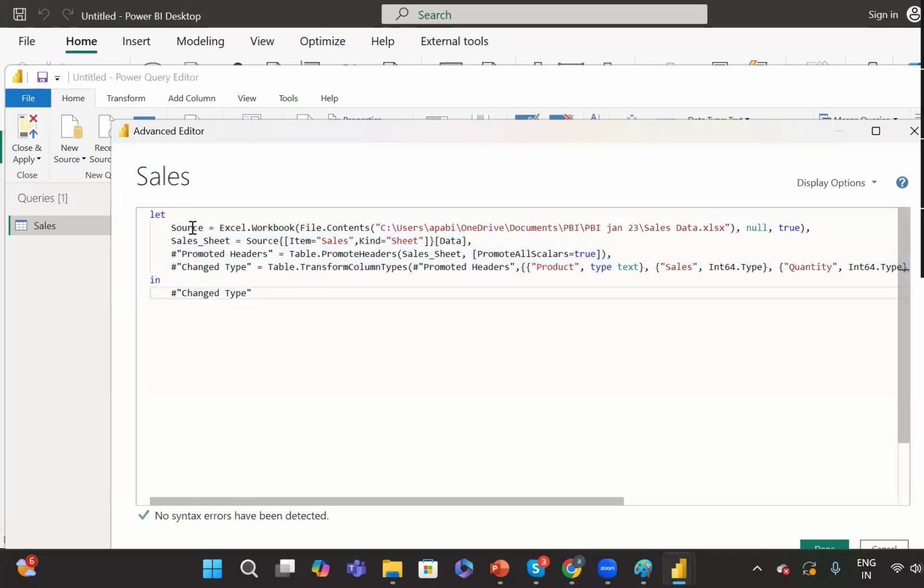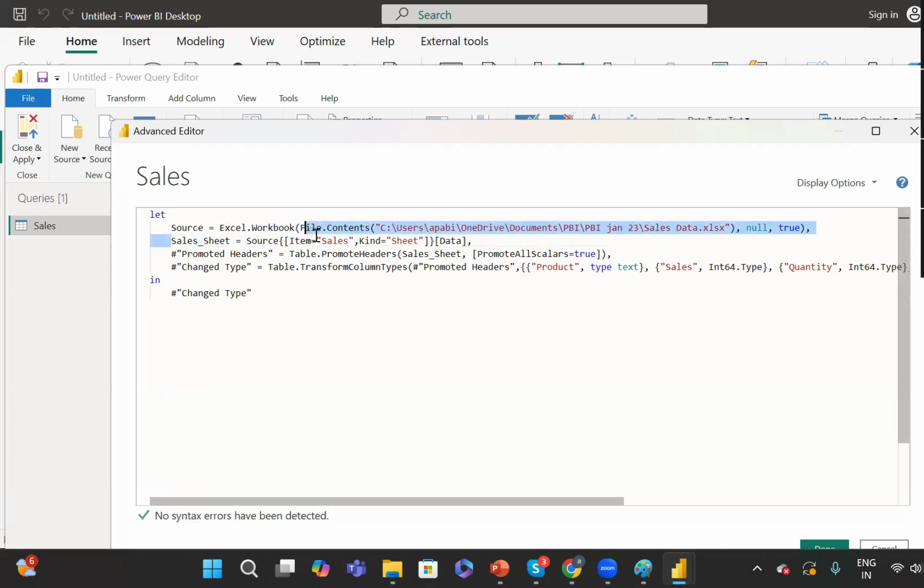I'll just explain a little bit what it is. You don't need to write or learn all these things. Power BI takes care of it, but if you want to learn, you can. Here, the first step is taking the data from my system, my document, in Excel format.